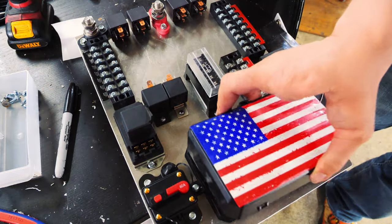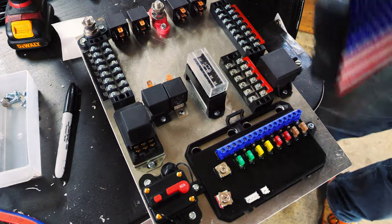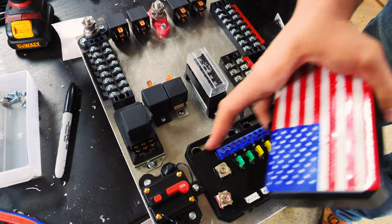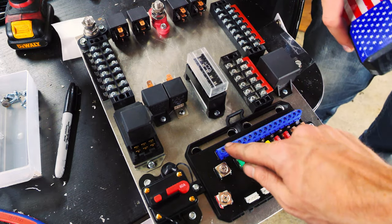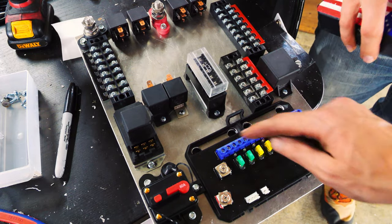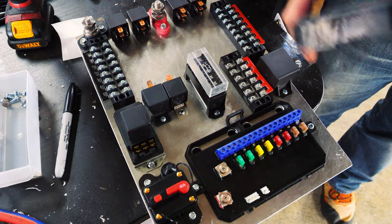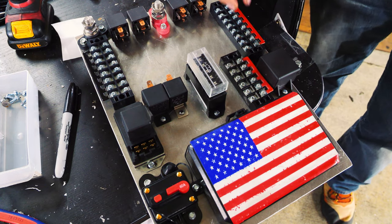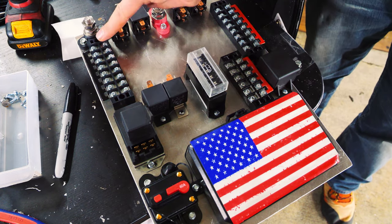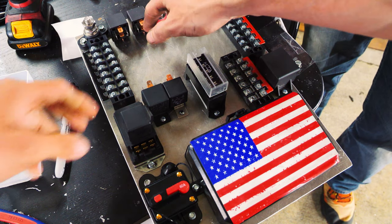I'll probably run the negative out this way. So you're going to run them behind? Yeah, some of that stuff is going to run behind to make it cleaner. We're going to finish cutting that all the way out, then go out the back. All the wires connect into these screws and then the wires just go in here — you're going to open these all up. No cover for the whole thing — this will stay visible, there's no reason to cover it. We have little covers for these individual connections, so nothing can get there. Plastic covers, then just heat shrink all over.